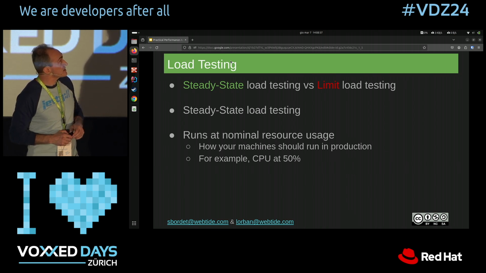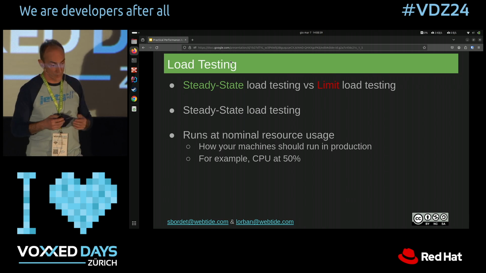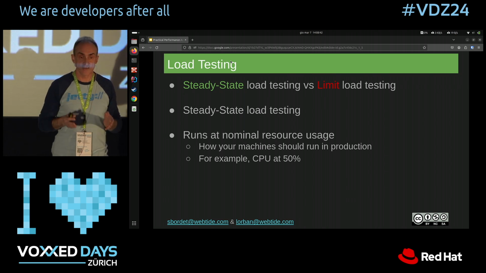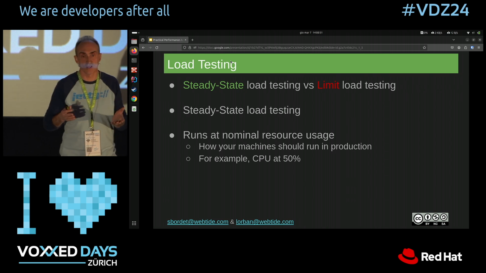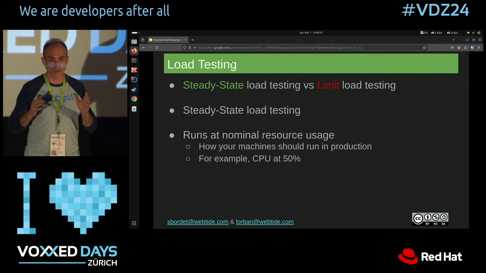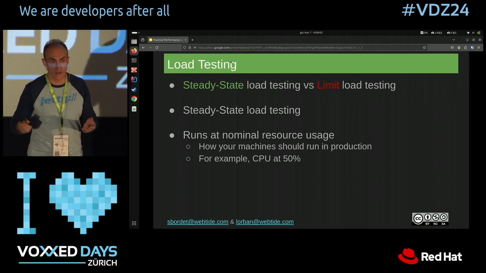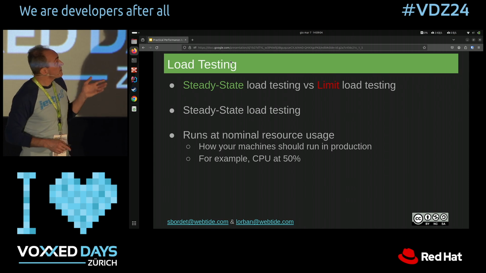In particular, steady state load testing fundamentally tries to run your load test at what we call the nominal pace or the nominal load. This is what you have in production, or what you expect to have in production, right? So you have your system, it's not overloaded, it's working well, and everything is fine. This is how you expect your production system to work normally, right? And this kind of load test gives you interesting information.